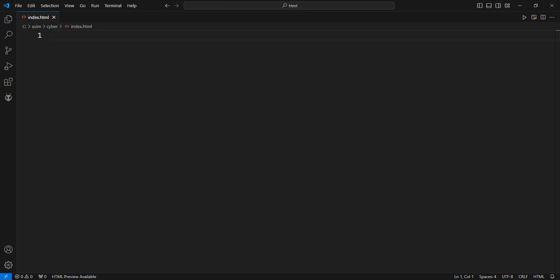This example demonstrates how to retrieve and display various screen properties of the user's device using the window.screen object in JavaScript.